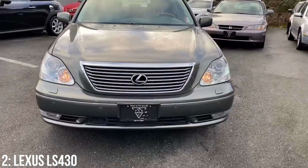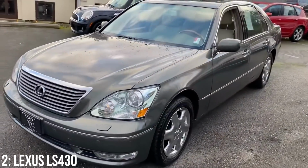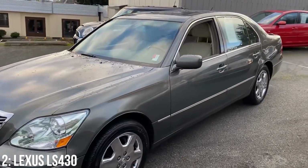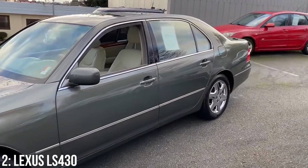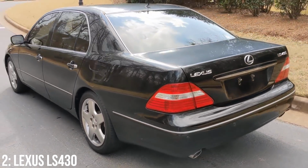People forget that Toyota makes some of the most reliable cars out there, and the LS430 lives up to that, with owners suggesting it will keep going and going as long as you look after it and do the necessary preventative maintenance on the transmission. It's a car with a strong cult following, but the mainstream doesn't respect it in the way that I think it should.